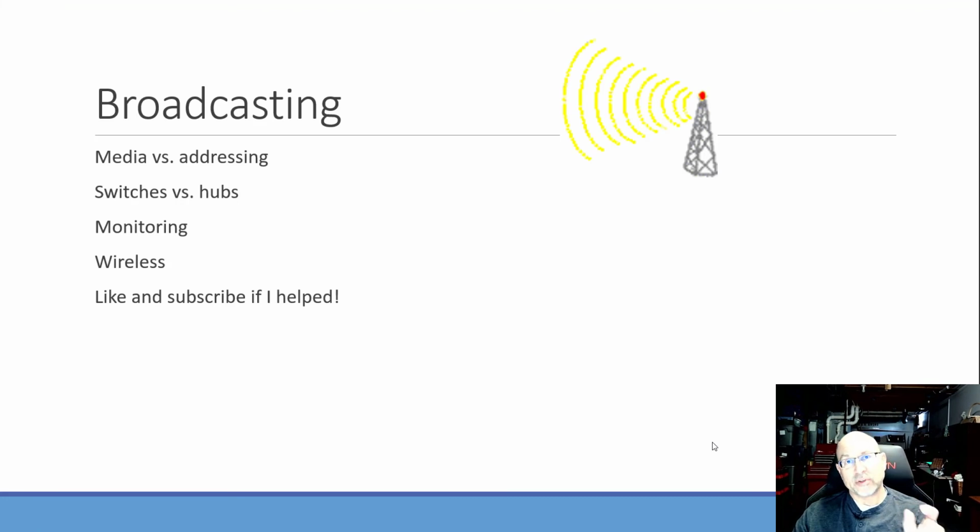So we talked about the difference between a broadcast media, which is what we have when we have hubs in the topology, and we have all of the problems: speed, but we wind up with collisions and it's only half duplex, so we're limited in capacity. As opposed to broadcast addressing, which is all Fs in the destination MAC address. So really the two topologies were the difference between switches and hubs. And we also talked briefly about monitoring. Monitoring is that feature that switches give us so that we can do the same thing that a hub does, right? We can copy traffic or we can see a conversation that's happening elsewhere in the topology without having to install hubs.